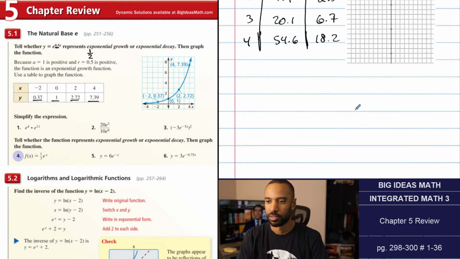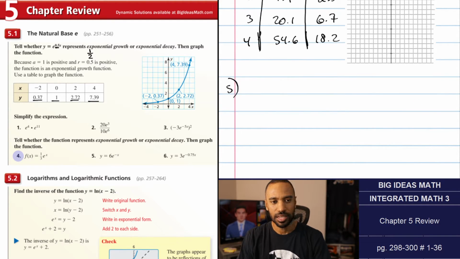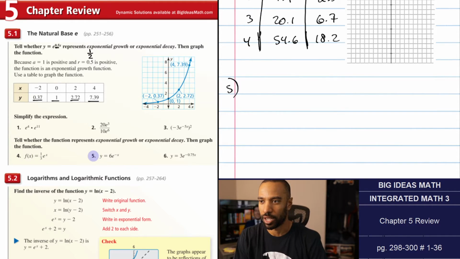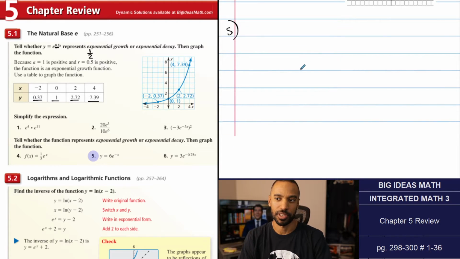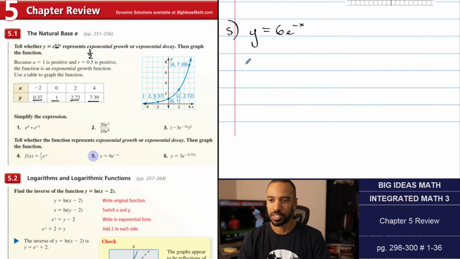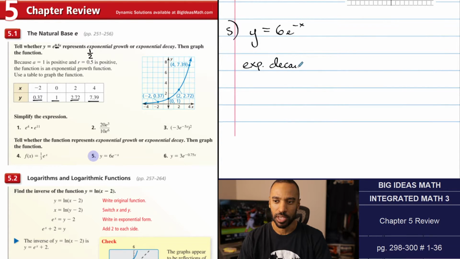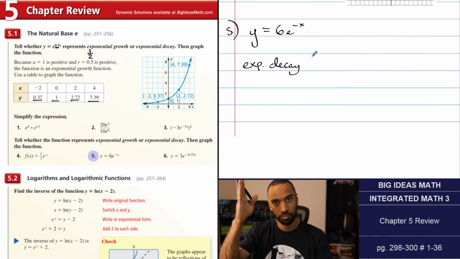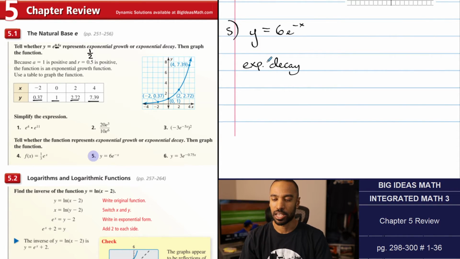All right, number 5. y equals 6e to the negative x power. Now, they're already really pushing the envelope when it comes to what I got to do. It seems like I really do have to emphasize using a table for these. I say that with a little bit of angst, yet with a little bit of succumbing to defeat. This is a negative r value. This will make this exponential decay. That means the graph is actually going to go in the other direction, like that.